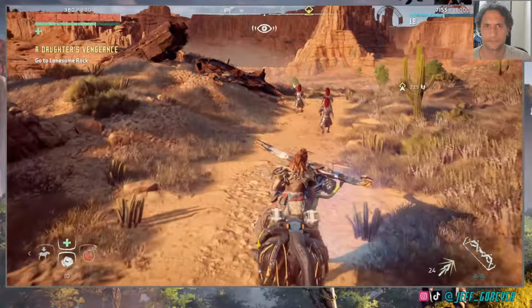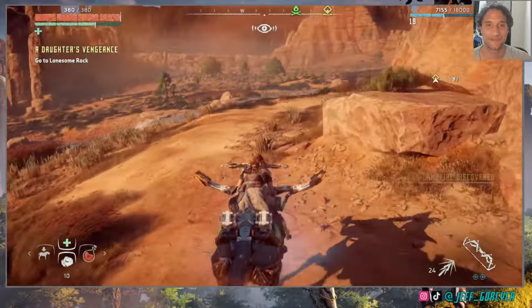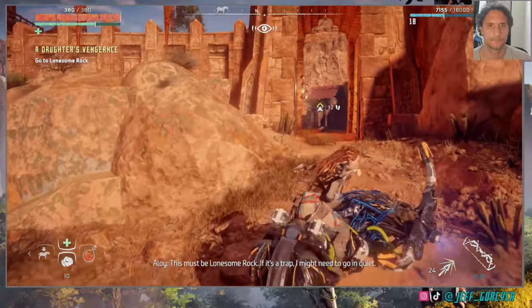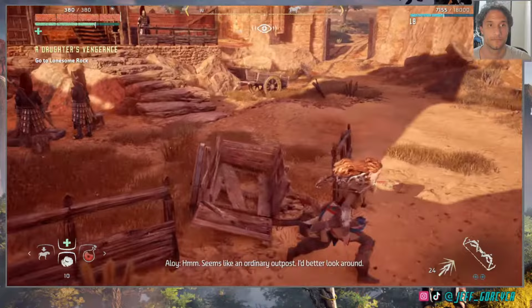Oops, sorry. He's fun to fight, I bet. He looks crazy. Alright, a little bit further to our destination. This must be Lonesome Rock. If it's a trap, I might need to go and find... Seems like an ordinary outpost. I'd better look around. Aloy just strolls in like this.